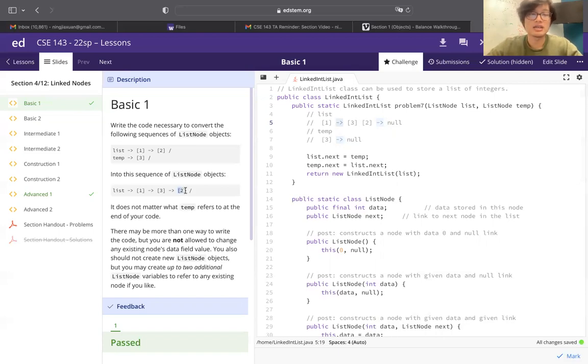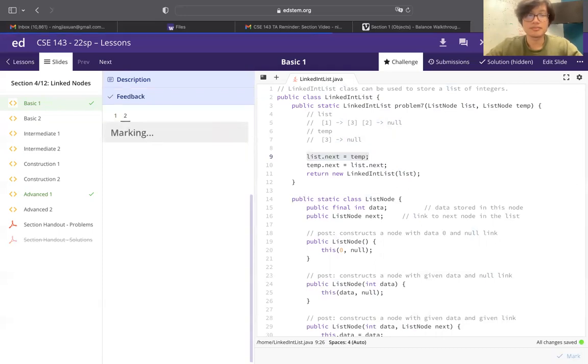We don't want that because 2 is needed in our after picture. So by swapping the order of the lines here, we lose reference to 2, which means the program won't work, as you will see here. This is important because we want to make safe changes to our list nodes. Safe changes refers to this: if we change a reference that's pointing to something, say 2, we want another reference holding on to it so we don't ever lose reference to it.